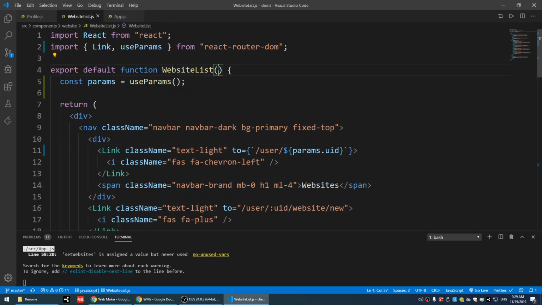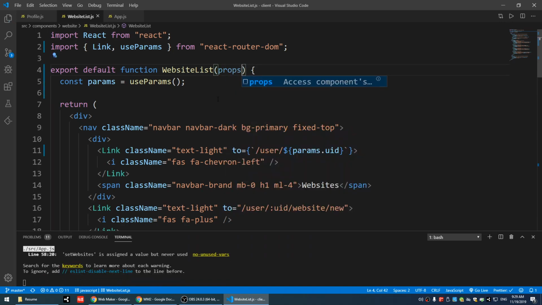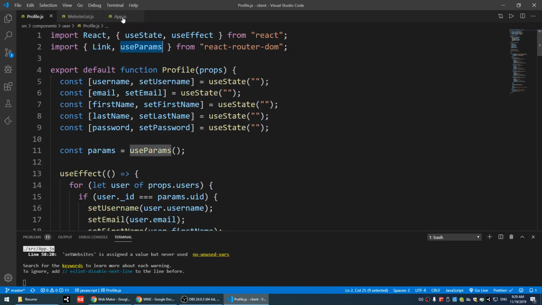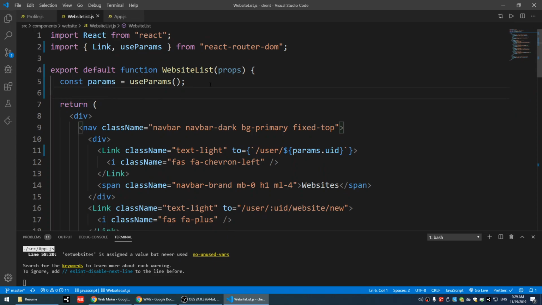All right. So to access that function, in the website list here we need to pass in the params. Not params, sorry, properties. Props. Right, all the properties. So we can grab the function from the props. When we send something from the parent, from another component, we send this function from app.js to website list. This function is sent inside this props, in the properties. Right, we want to call this function.